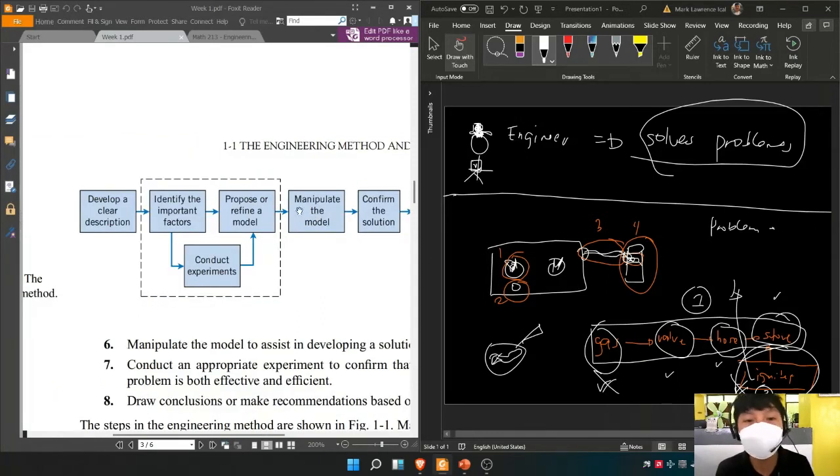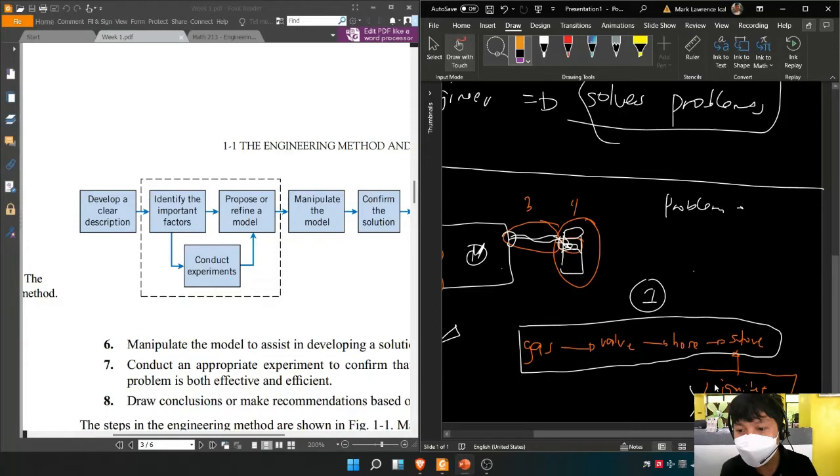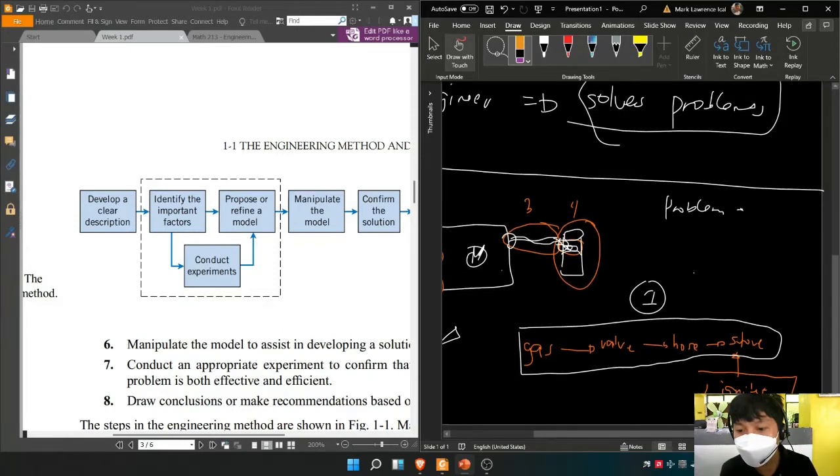So hindi na nahuhuli na lang yung manipulate, because you're going to manipulate if there is still something wrong with the model. For example, this is your model, right? So let's say that even if all of the elements here are okay, there's no problem with the igniter, there's no problem with the stove, there's no problem with the gas, there's no problem with the hose, and then the stove, okay? And then you said, finally, so what's wrong? Now, there's probably something wrong with the model itself. So probably, maybe the valve is not really connected to the hose.